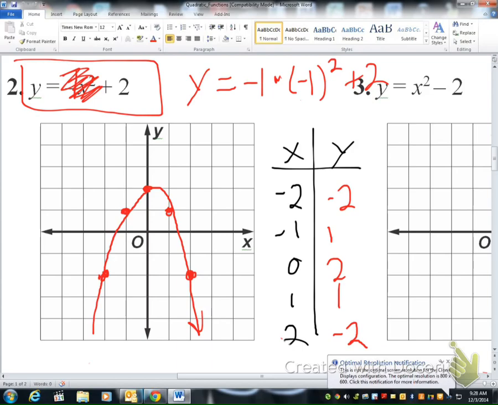Okay? So that's what's happening here. When I squared it, I automatically get a positive number, and then I turn around and multiply it by a negative number, so I automatically get a negative number. Okay, so if your x squared term has a negative coefficient on it, then you know that your parabola should be opening downwards instead of opening upwards. So that's a little trick too to make sure that you're doing it correctly. You need to know negative coefficient on your x squared term means opening downward, positive means it's going to be opening upwards. All right, let's look at number 3.